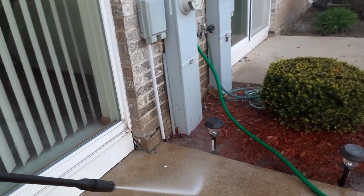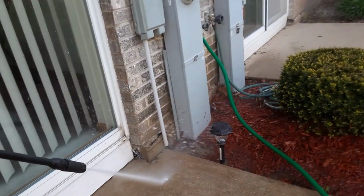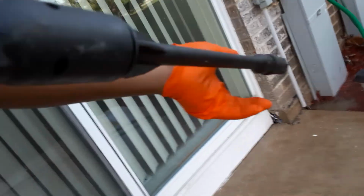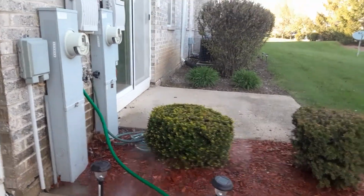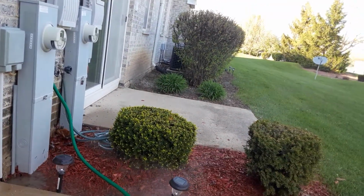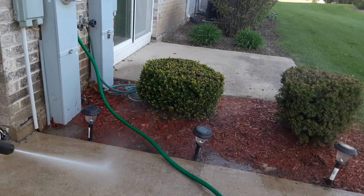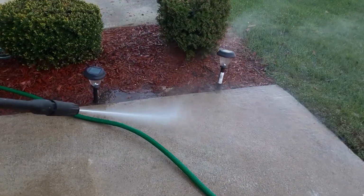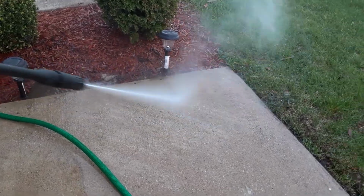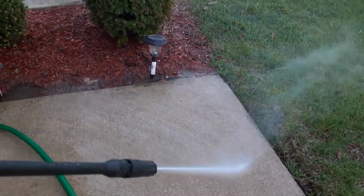It's not a quick job. You don't want to have spirals or lines in your concrete, so you want to do this a square foot at a time. Going over in this direction. Now that this dirt is out, you'll know where it's clean because you'll see where the concrete divider is. You're going to have to go over this a couple of times.